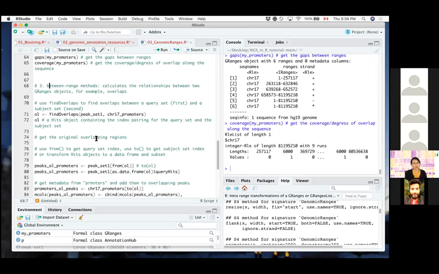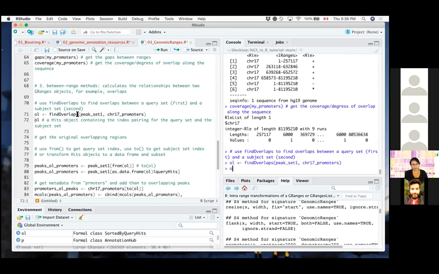The particular question that we're asking today is, remember those peak sites we got from the AnnotationHub? We got some peaks for H3K27 methylation. This is a marker for active enhancers. And we want to ask, how much does this active enhancer marker peak actually overlap with promoters? So we're overlapping between this set of peaks and our chromosome 17 promoters that we got earlier. And we can do that using this function called findOverlaps.